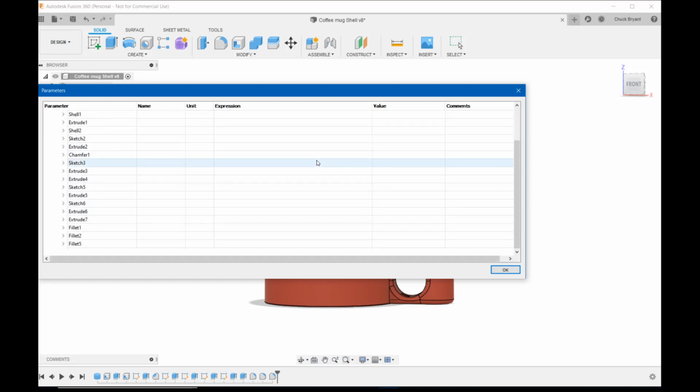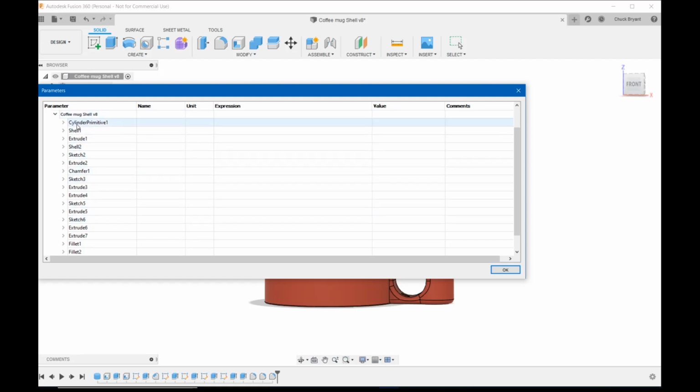You will see that Fusion has made parameters for us as we go along the old-fashioned way, manually putting a dimension in each sketch or feature. Now, the names are going to be very generic: Sketch 1, Sketch 2, Sketch 3. So it's going to be harder to find things than if you had named it outer diameter, wall thickness, things that made sense to you when you came in, but nonetheless they're still here.